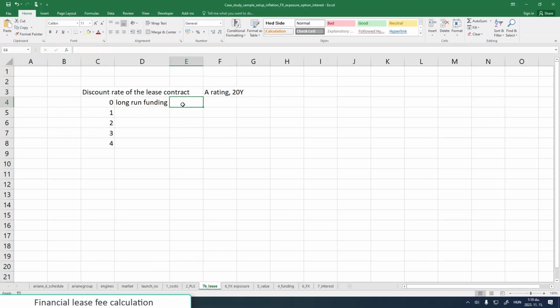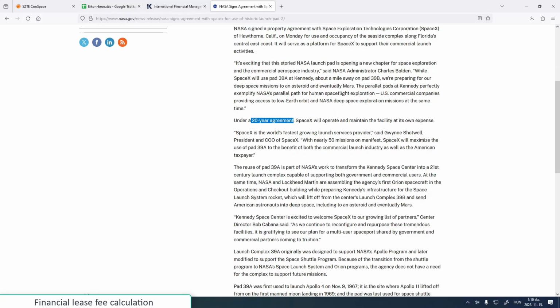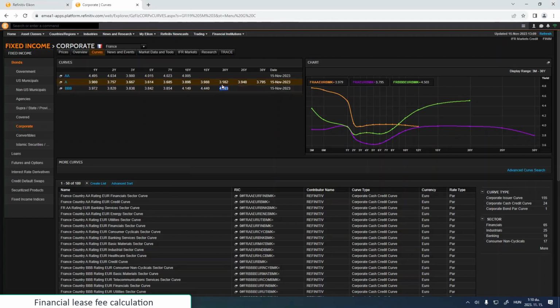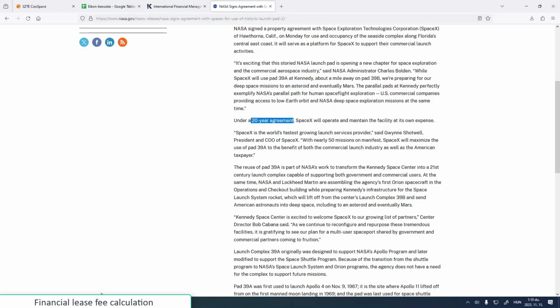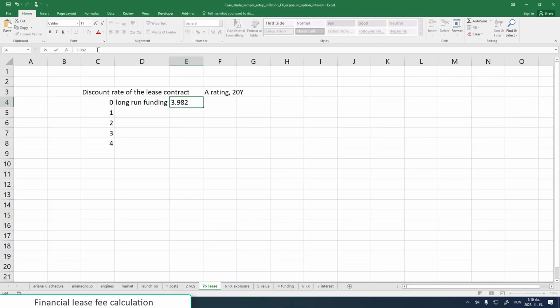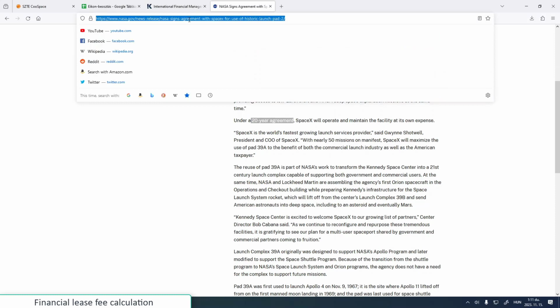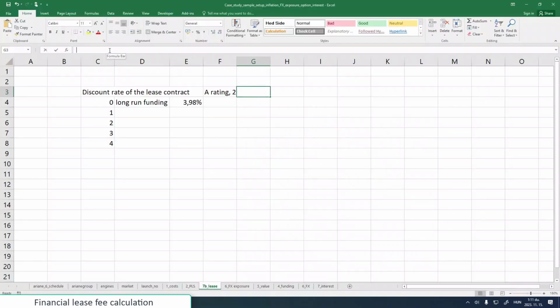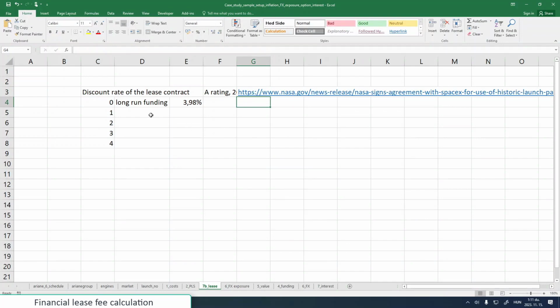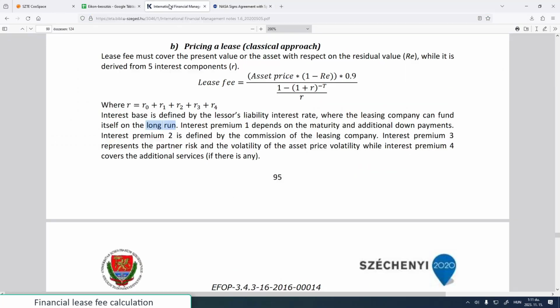So in this case, long-term funding will follow the yield curve here. So for a single A rated company, and also we don't have data for 20 years in the AA, so this is what we have. We should enjoy this. Okay, so this is the long-term funding part. Then we should go to the next thing. Okay, let's keep this because maybe we can decide this later on. Then let's go back to the equation.